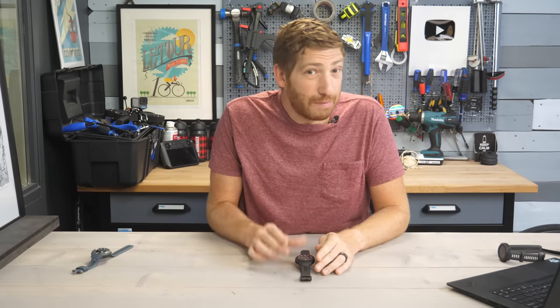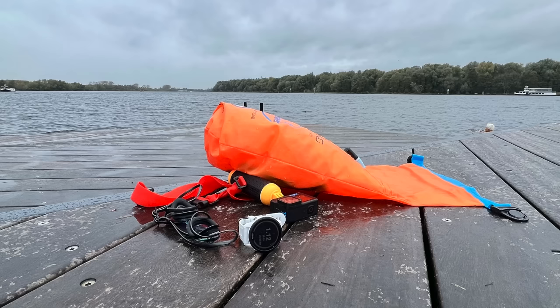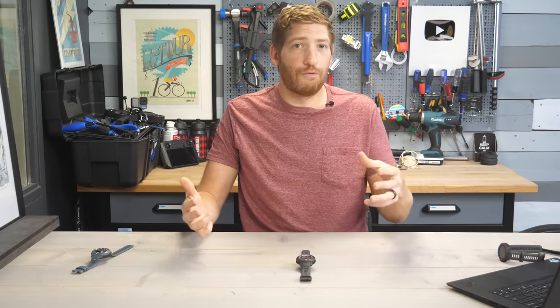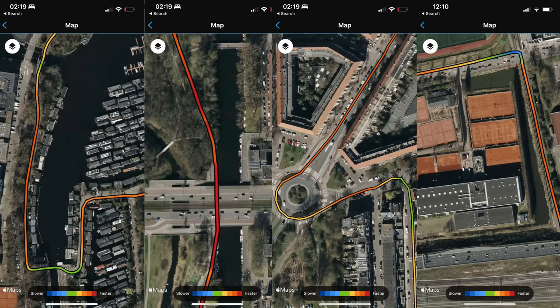In the vein of doing things that are difficult from a GPS standpoint, I went for an open water swim yesterday — the water temperature was 13 degrees Celsius, about 55 degrees Fahrenheit, all without a wetsuit. I had a swim buoy with another GPS as a reference that stays above the water. In open water swim mode the GPS track was virtually identical to the reference from the Instinct Crossover. Looking at some quick screenshots of bike commuting around the city, you just look at where the bike path is — almost every scenario had me riding along on the bike path, and a handful of scenarios maybe one to two meters away from the bike path, which is pretty darn good given I'm moving quickly next to buildings.